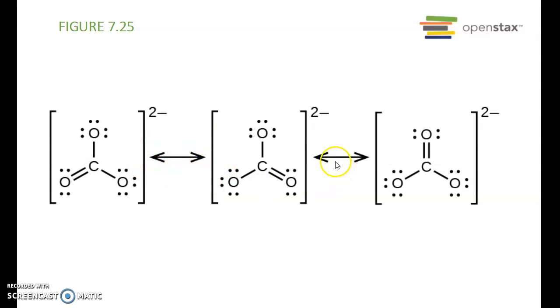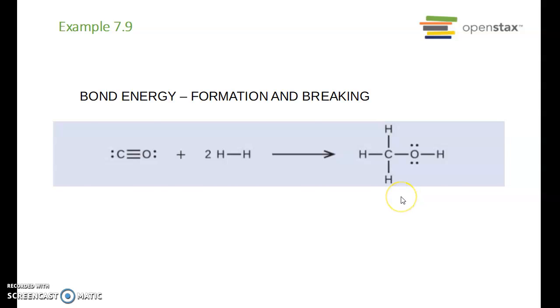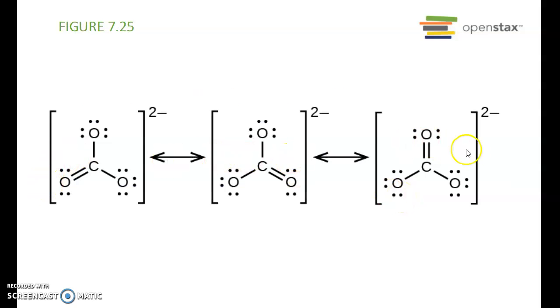These types of arrows right here is what I was talking about. The same sort of thing happens here, where you've got a carbon with 3 oxygens. For it to be satisfied, you've got to have 1 double bond and 2 single bonds. That double bond could be here, or it could be with this atom or with this atom. So you see that there are 3 different resonating structures. And the thing is, when you have more than one resonating structure, that makes the compound quite a bit more stable.